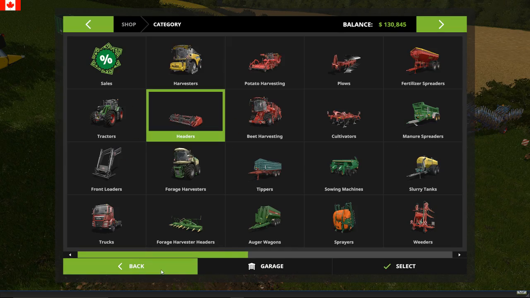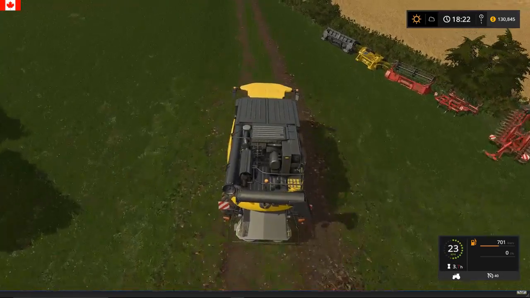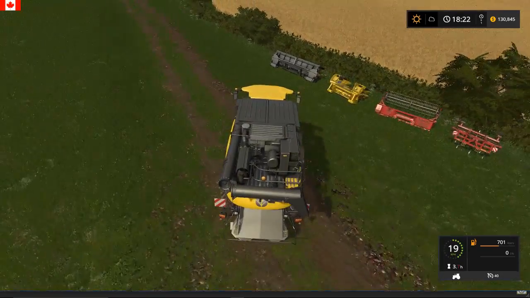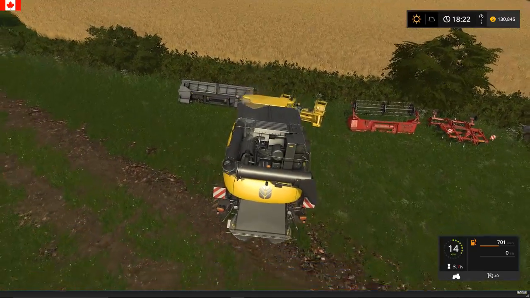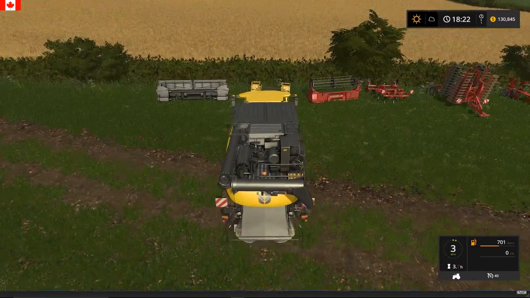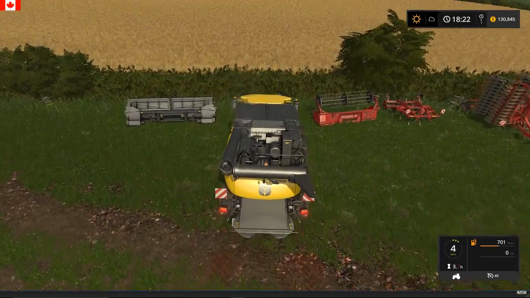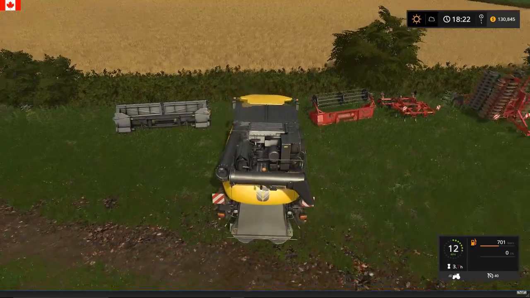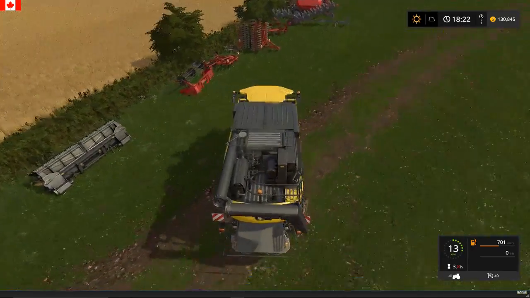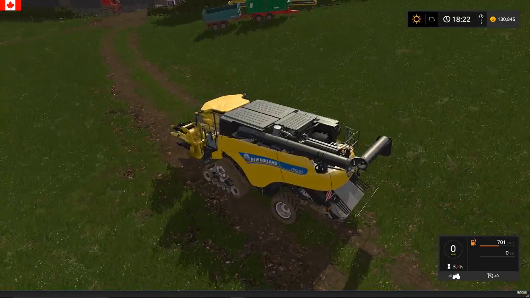So we're going to take the corn header, set up our GPS, have everything set up. We're going to save the game and just run once down the field. And then we will quit without saving. And we will see how much the difference is between the corn header and sunflower header.